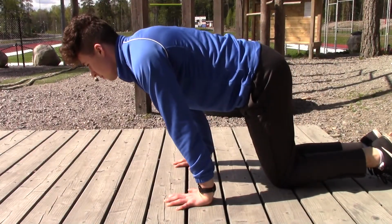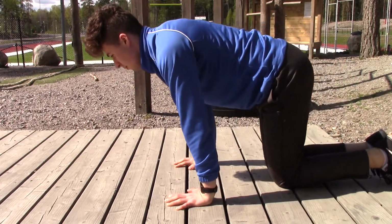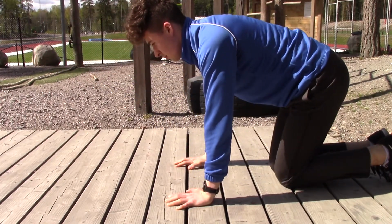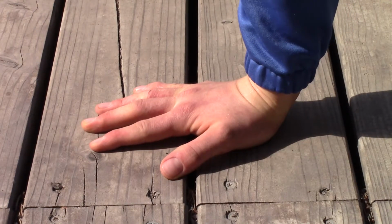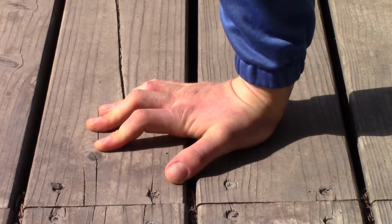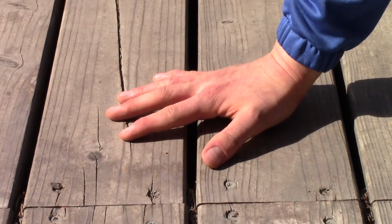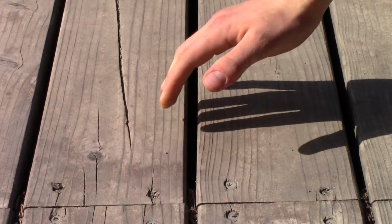My final tip for the tutorial is going to be how to understand how your hands work and what kind of role they play in the actual handstand, because they do play a very important part. And when I tell people this, I try to always use my feet as an example. When you lean forward, you're pressing your toes to go backwards, and when you're leaning backwards, you're pressing your heels to go forward. It's basically the same when it comes to the handstand. Your hands control everything. So if you were to press and grip the ground with your fingers, you will go backwards. If you were to press with the back of your hands, you will go forwards. So you want to be looking for a pulsating feeling between the two, so you keep your handstand in the center, so you're either not falling backwards or forwards.